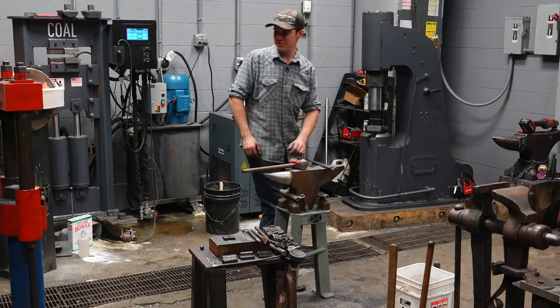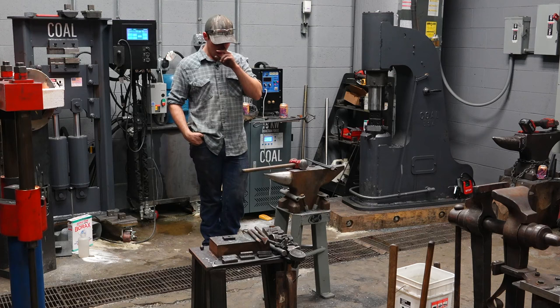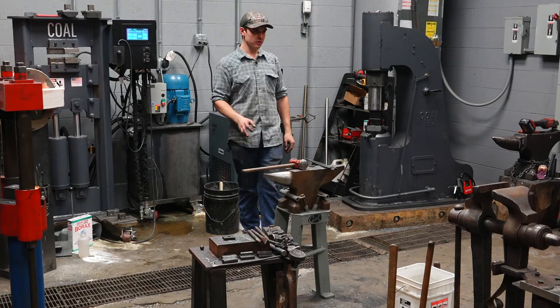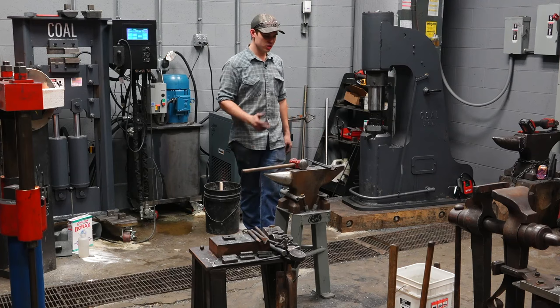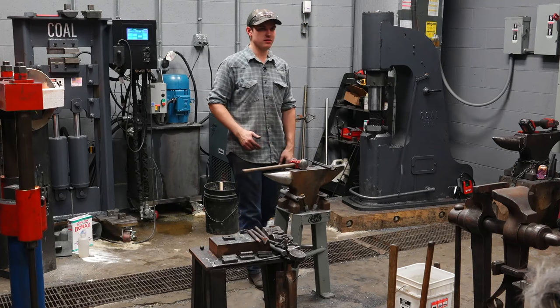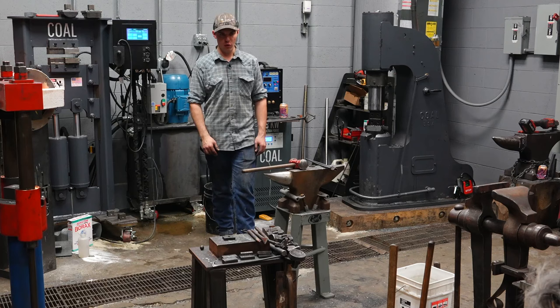So I'm going to draw out these reins. I'm going to use a technique under the power hammer called a hit-turn method. With every hit, I'm going to turn it 90 degrees back and forth. Most of you have probably seen this before. It's power hammer forging 101, drawing tapers, breaking down material. Just like forging at the anvil, if you're drawing a taper, you're pulling through the anvil or through the dies. If you're breaking down material, you're pushing into the anvil or into the dies. It's pretty simple. Just breaking down this material is pretty straightforward. I want this material to be round when I get done with it, but you cannot draw material round.